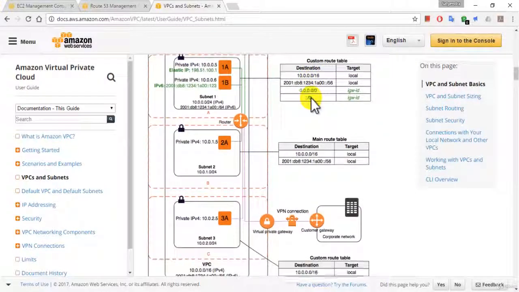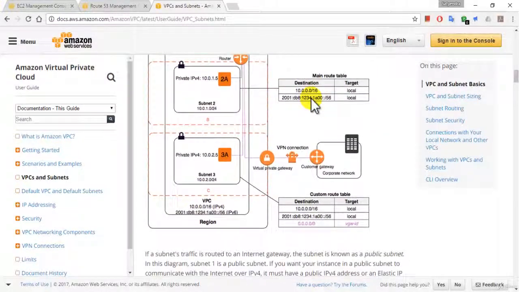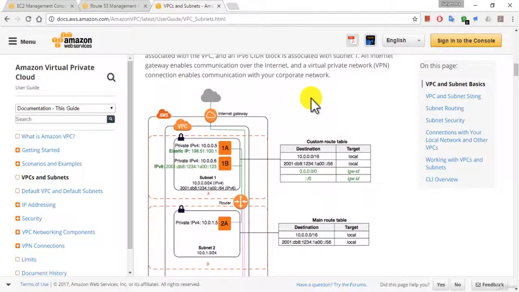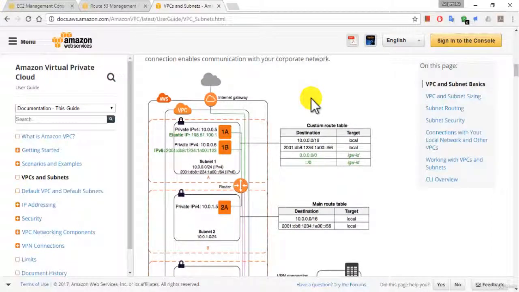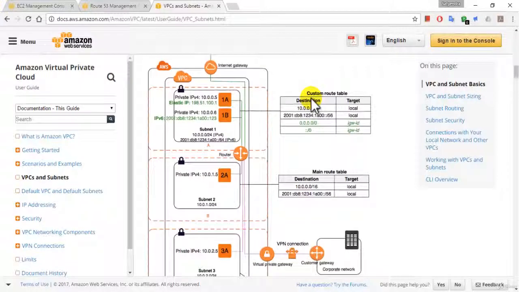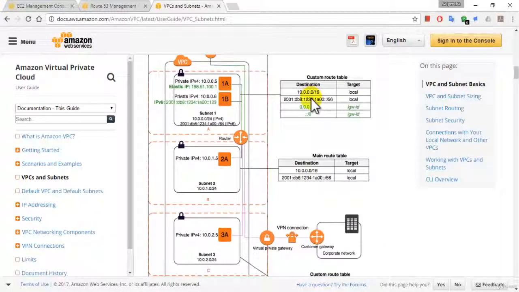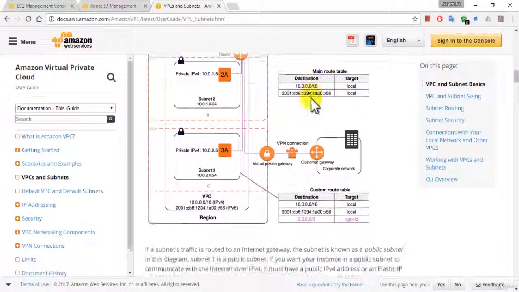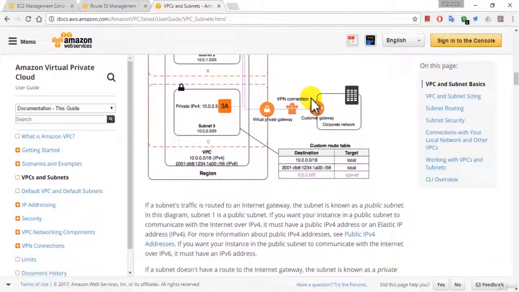Right now I'm just briefing about how it works. As you can see, the internet gateway will be at the edge of the network, and inside that your VPC will be there, and with each subnet there will be a router configured. Even if you want to create a VPN connection from your corporate network to the VPC, that is also possible.